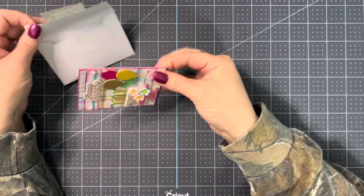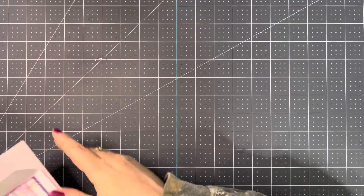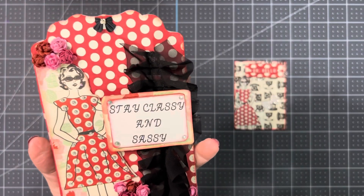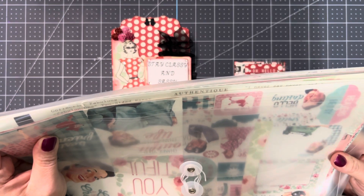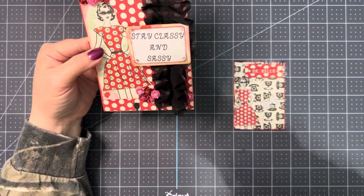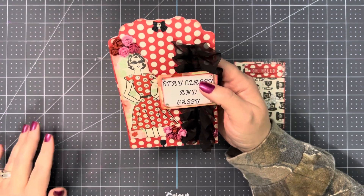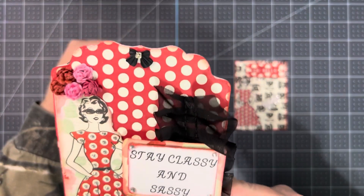So that's her ATC card. I did make her a card but I've already sealed that up. I've also got a couple of little extra things I'm sending to her. Then I wanted to show you this memory dex card, which is out of the Fabulous collection by Authentique. I just put this black trim on here, cut this off on my Cricut, and then took these little diamonds and put them all over her dress. These are Paper Studio flowers here. I just put this little bow there and the little gems here. That's the memory dex card.